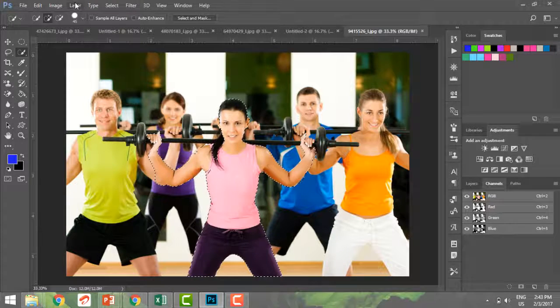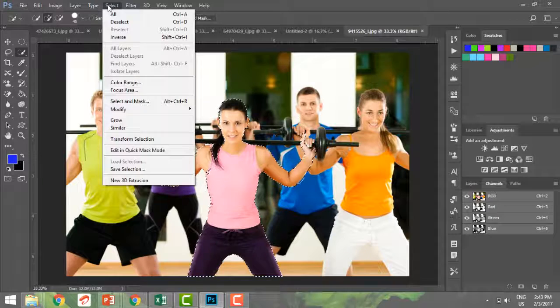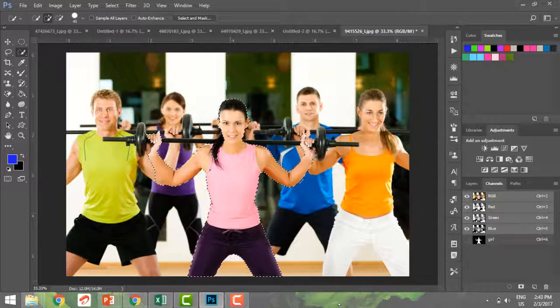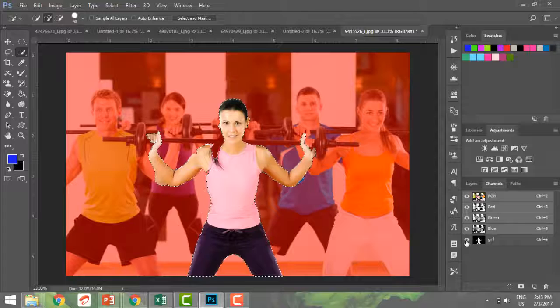So I'm going to go to select, and I want to save the selection. I will go to the menu, and under here I'm going to choose save selection. And I want to give it a name, curl. Okay. Did you see here that at the moment I created a selection, I had a girl here, and I can actually indicate channel visibility, so I can include it, and then only my girl and my selection is visible. Let me just hide it.